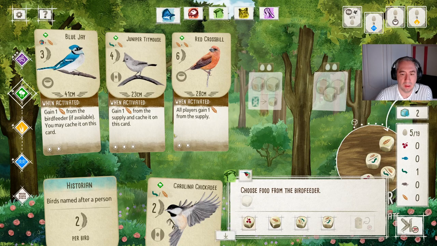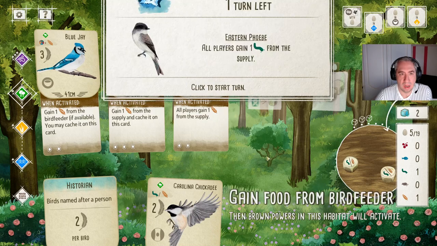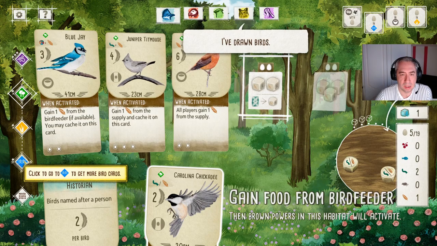What do I want? Guess I'll take a green. Maybe I should take a berry. One turn left. Everyone gets grub. You've laid eggs. You've drawn birds. You've laid eggs.